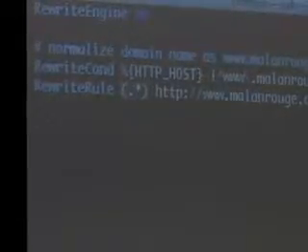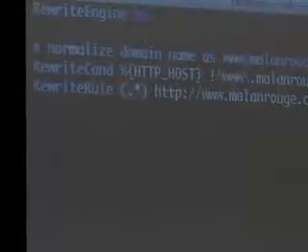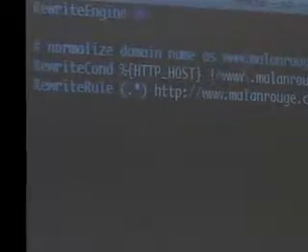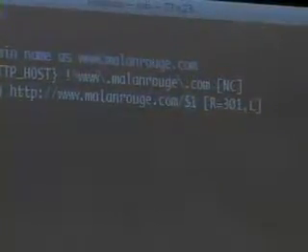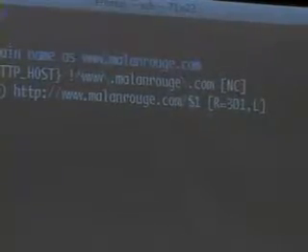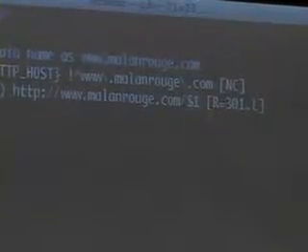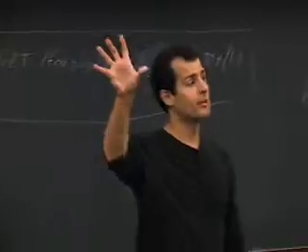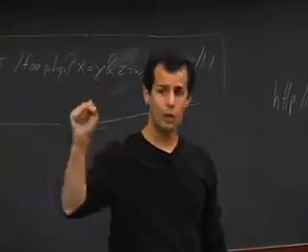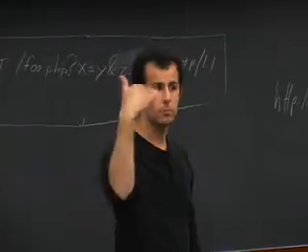The parentheses here say, store those in a variable for me. Grab everything, .*, that might have been after the HTTP host because I want to reuse it later. Where do I want to redirect the user to? Redirect them to http://www.malinrouge.com/$1 and just infer what's inside of $1. Anything that was after the host in the actual URL, after the slash. The effect of this is to allow me to take one domain, foo.com, grab everything after the slash, and add it to the other domain to redirect all requests effectively from one domain to the other.